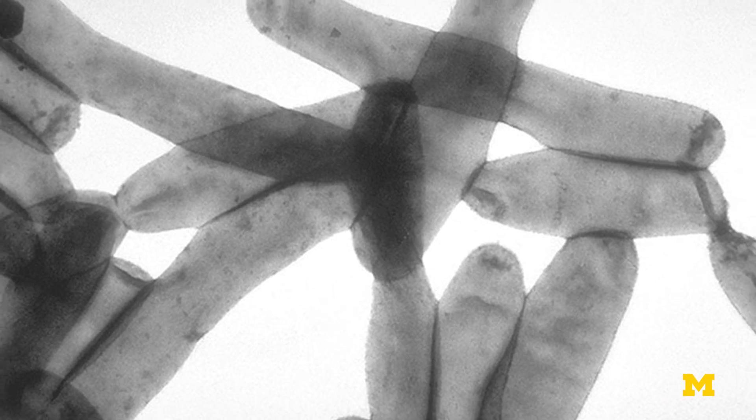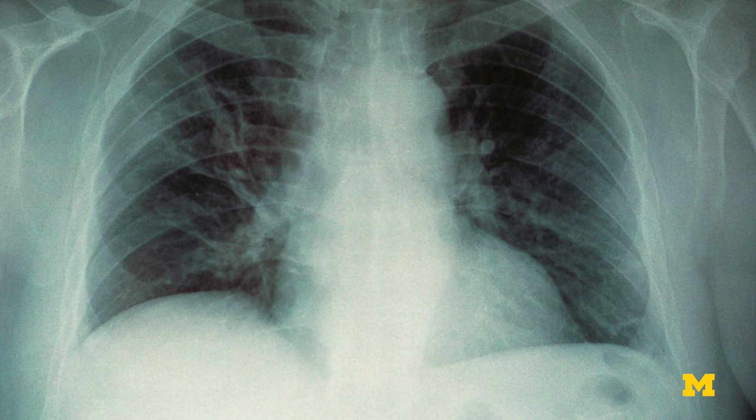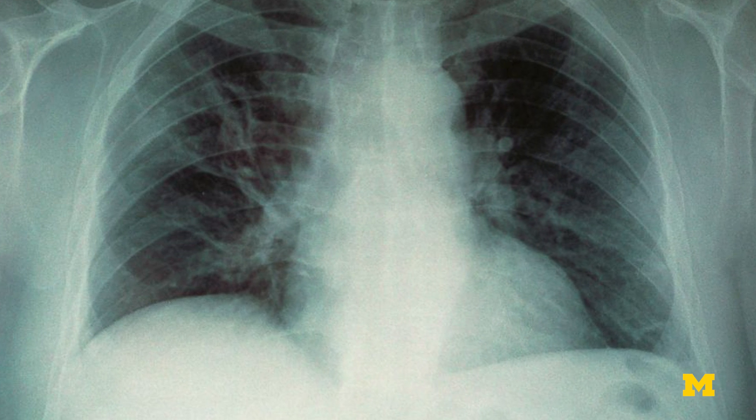Legionnaire's disease is a lung disease that's caused by the bacterium called Legionella. It was confounded by the other water quality issues — higher nutrient levels, higher temperatures in the summer. So you have all these confounding factors, and as a result, you have higher levels of bacteria. And if they happen to be bad bacteria, that can cause people to get sick. And in the case of Legionnaire's disease, people died.